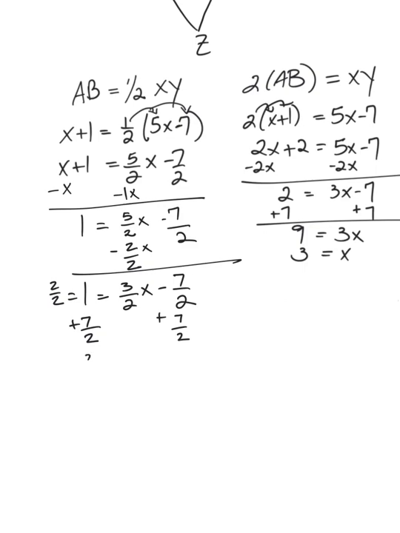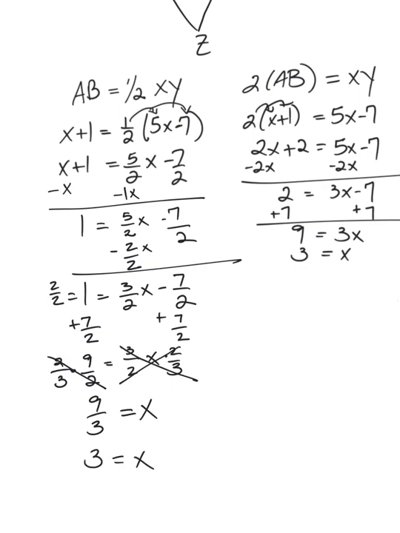When I add, what I get is 9 halves is equal to 3 halves x. To get rid of the denominator, I need to multiply by 2/3. These cancel each other out, giving me x, and the 2's cancel, giving me 9 over 3. So x does equal 3. Again, totally solvable, it works, just more work. And because it's more steps, the more mistakes we can make. So again, completely your preference, but I choose whole numbers any day of the week.